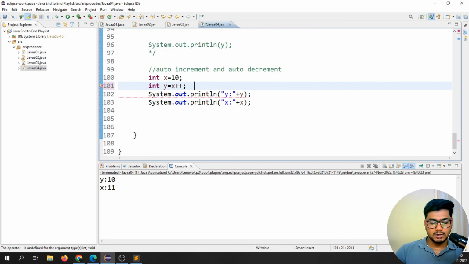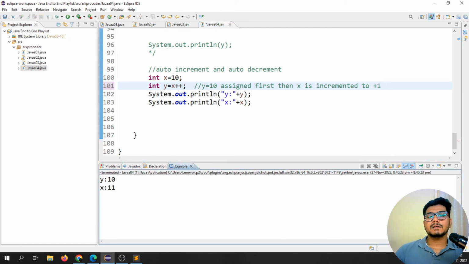I'll just put it in a comment: y is equal to 10 assigned. First it is assigned, then x is incremented by 1. So this is what the auto increment mode is.